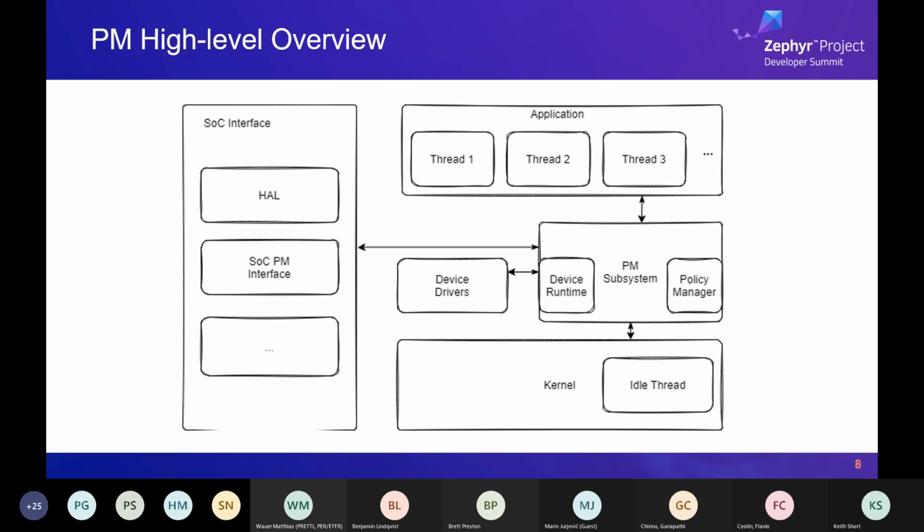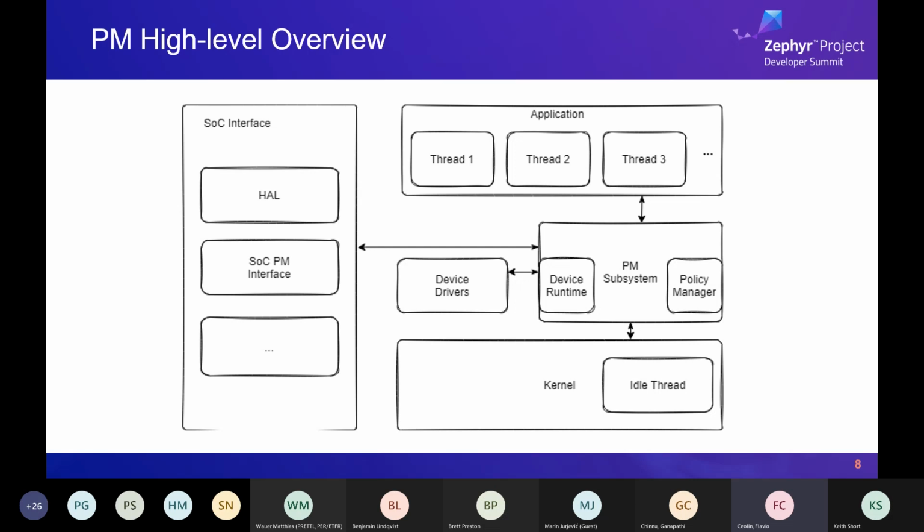I mean, it is true that the power management is triggered by the idle thread, and that this subsystem talks directly with device drivers and the SoC layer, but the power subsystem also exposes APIs and interacts with applications.